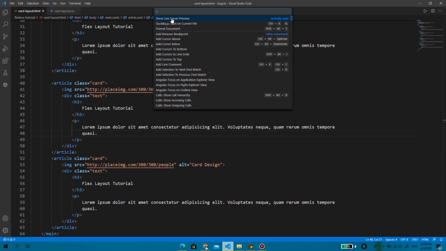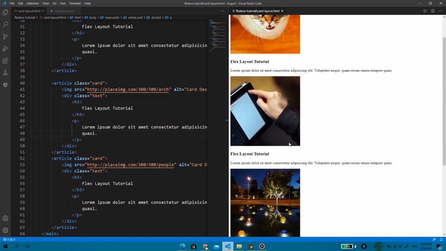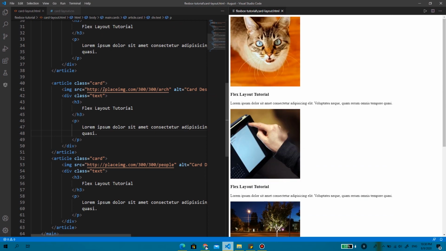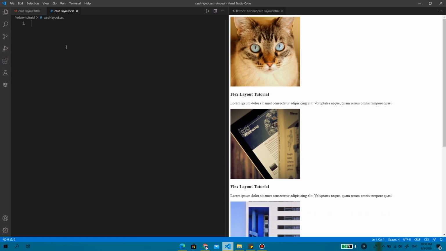Now we'll run the live server preview. As you can see, there is nothing, just the image and some text. Now we'll design our CSS.